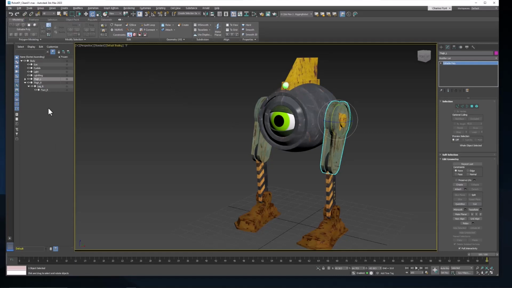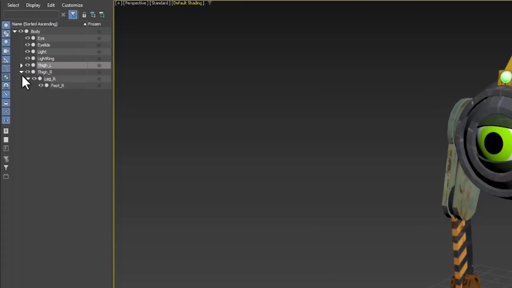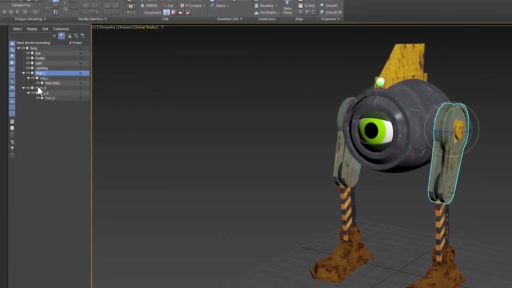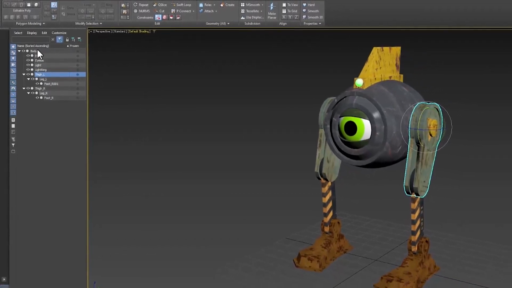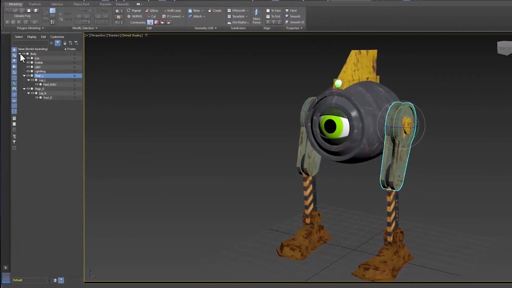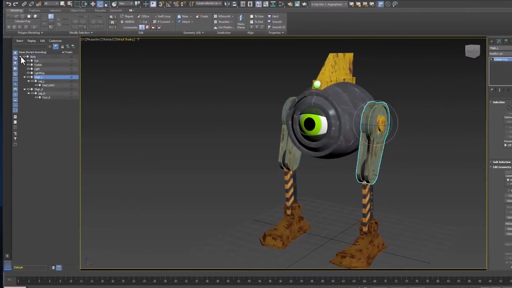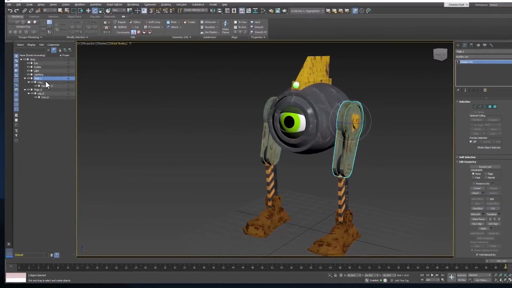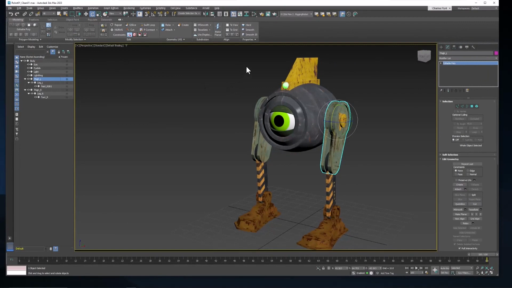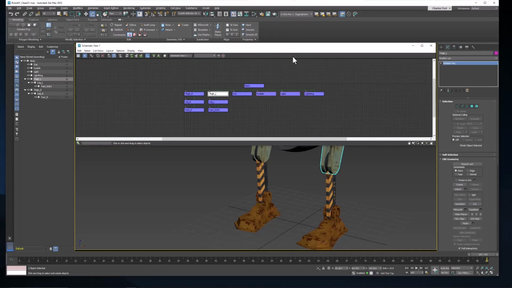Once you've linked everything correctly, you'll see the hierarchy illustrated in your outliner. Here's the thigh and the leg. Here's the hierarchy for the left and the right leg. And here's the hierarchy for the body. And if I close the body rollout here, you'll see that everything is attached to the body. And this is what your hierarchy should look like. You can also see your hierarchy in the schematic view, which can be found up here in your toolbar, right here. If you click that, you'll see the various chains in descending order. All of these things are attached to the body, and these things are attached to the right thigh, and these things are attached to the left thigh.